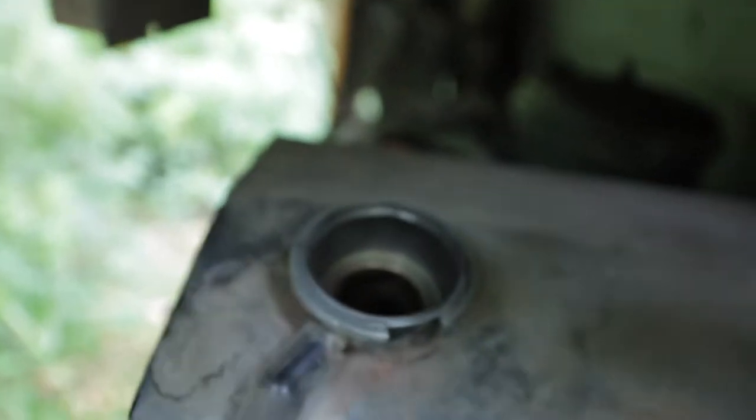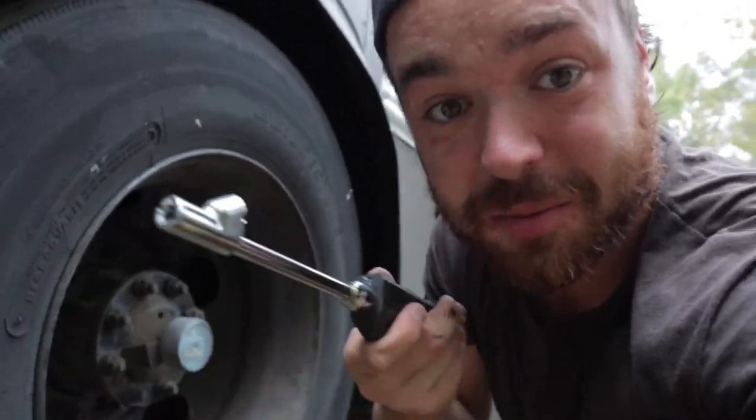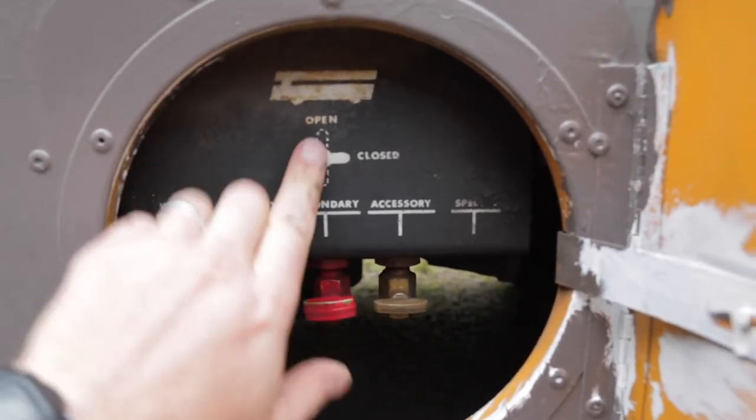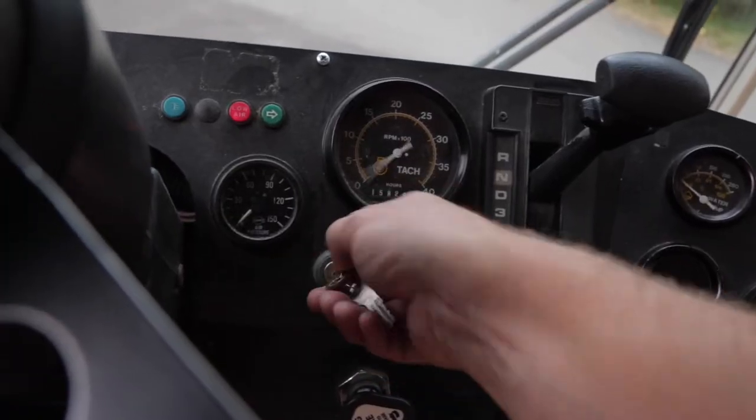Alright, 10 minutes left. You also got to check your oil, your coolant, and your tire pressure. These are sweet because you can check the back ones and the upside ones. And then you close up all your air because you're supposed to open those every time you park. The last thing to check before you take off is your air brakes. Pump your brakes, and once you get below 60 you should have an alarm that goes off — which is a good thing. Let them fill back up. If you rev it to like 1500, it should only take about a minute for the air brakes to fill back up. And when you turn your engine off it should stay at 120. If it doesn't, then you're leaking air and that's not good.